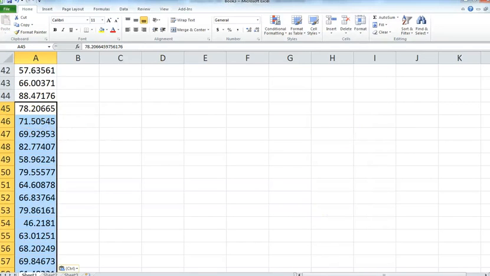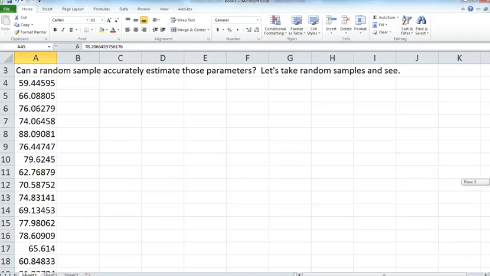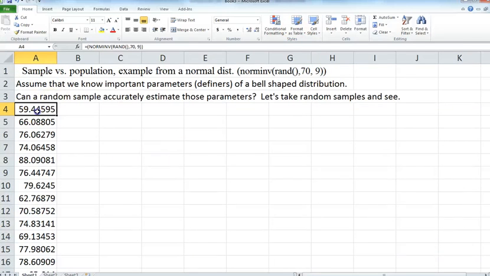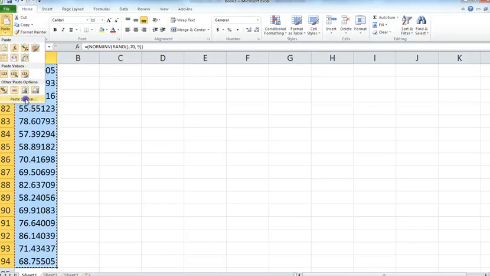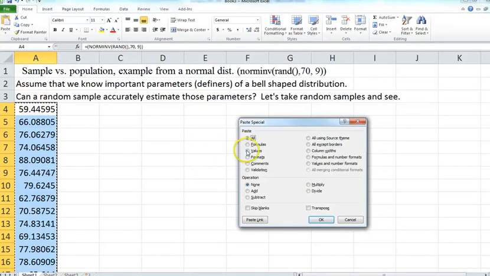If I don't do that, it'll continue changing on me anytime I move around. So let me see if I've done okay. No, there is still a formula in there, so Control Shift Down highlights everything. I think I didn't highlight everything. So I'm going to press Control C and Home, paste special, and fill the values bubble.